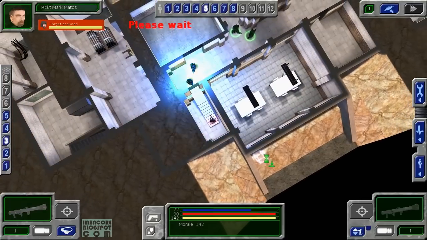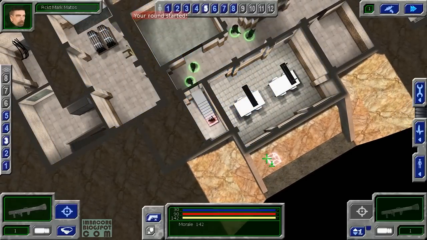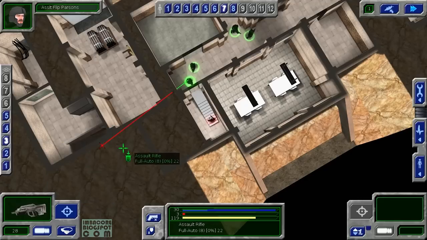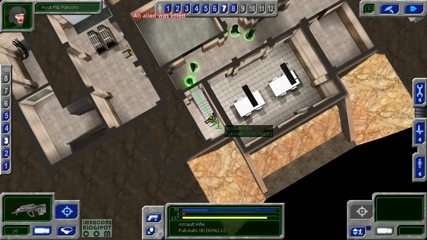Nice. Fuck. Holy shit. The man should be dead. But goddamn, he's still alive. So, let's try pouring in a full auto burst at that fucker. Yeah, that did it. So, we don't want to lose this guy, so I think we'll just delegate him to medic duty.